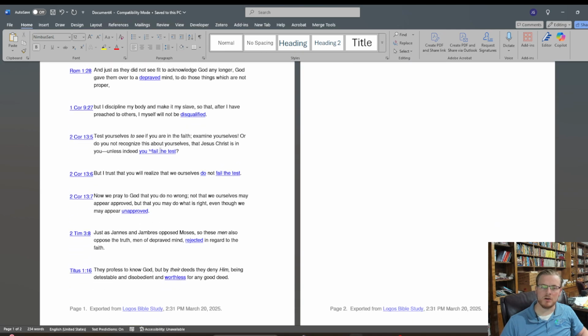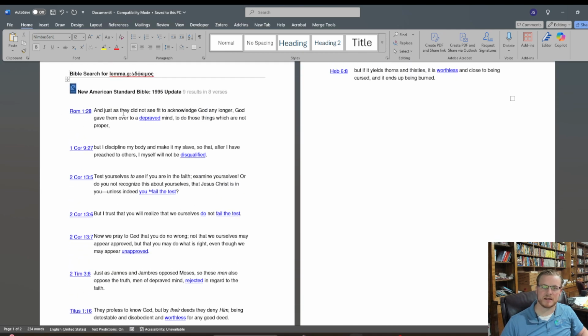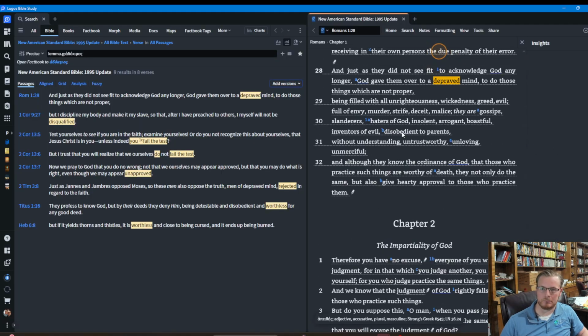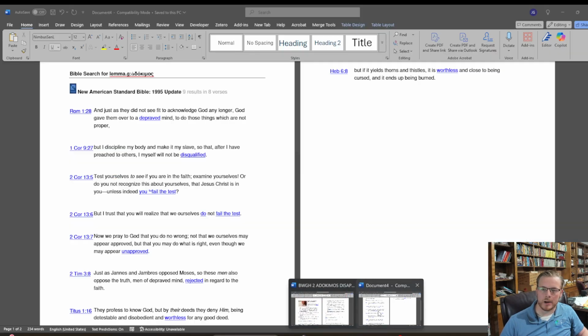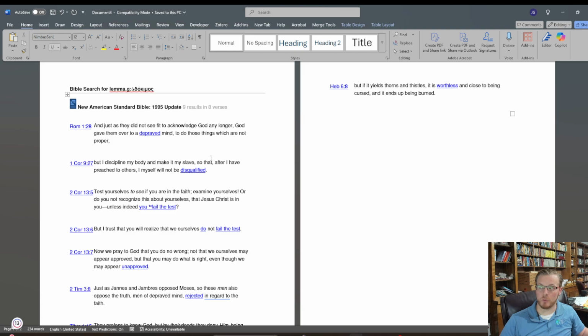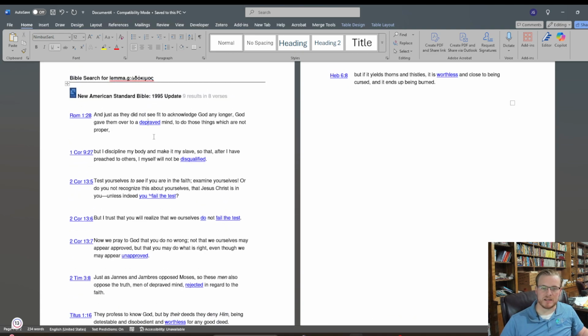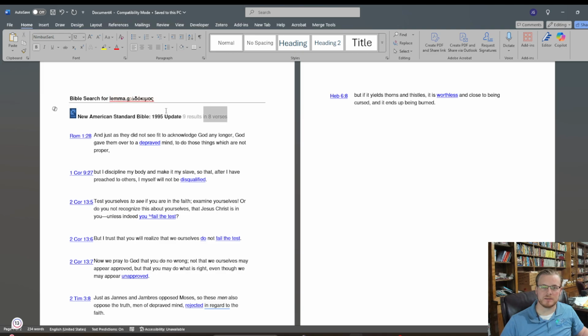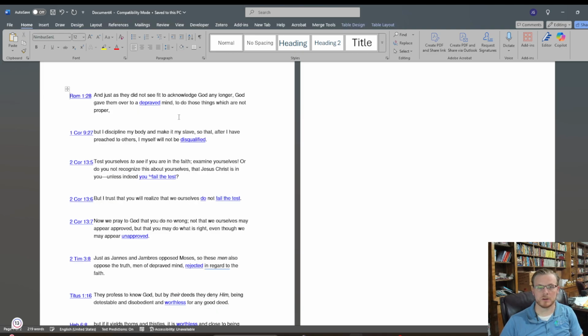You can see right here I've got my scripture references. I have the word that I'm looking for as a hyperlink. I can hold down Control and it will open up that search for me if I wanted to do that. You see, it opened it up. And the link will take you to that scripture as well. Now, this is a little different than what he had before, where it was bolded, but that's no big deal either. So I'm going to delete this first part here.